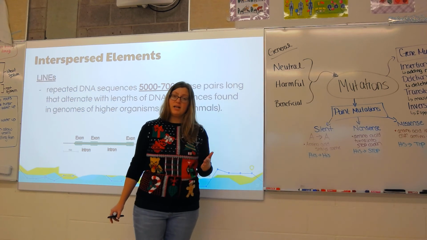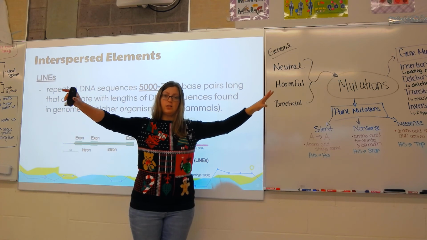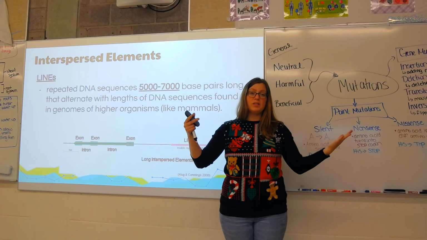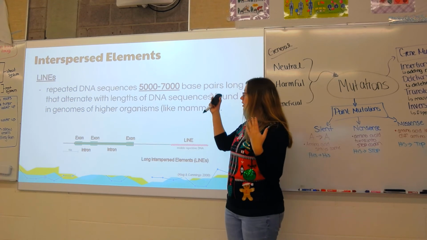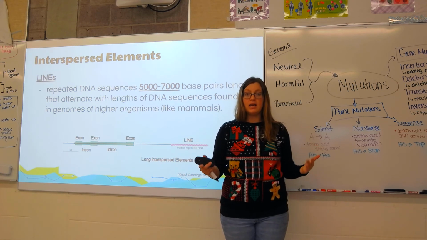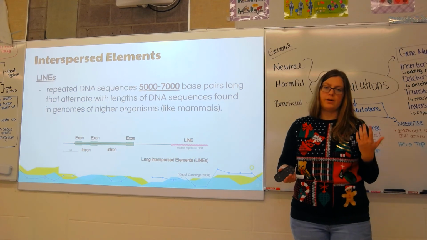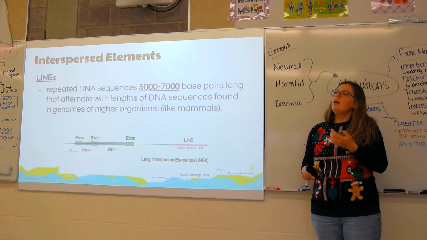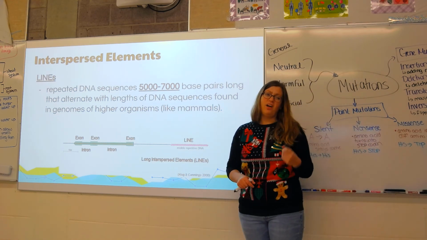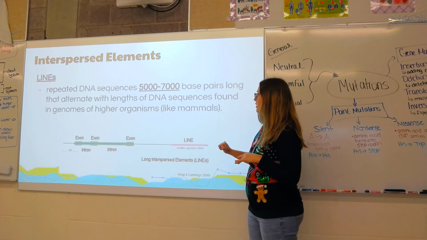Because if they had a common ancestor that ended up with this virus, and then that common ancestor split into two different species, so let's use humans and apes for example. Humans and apes should have these specific DNA sequences at certain points in their DNA because their common ancestor also had this virus. So again, these just help to give scientists a little bit more support for their evolutionary theory. And again, it's a lot more complicated than I just said. I'm just giving you the short and quick version of it.